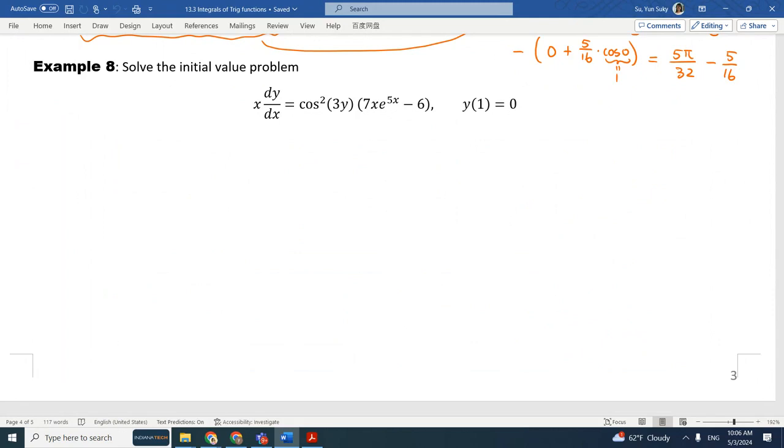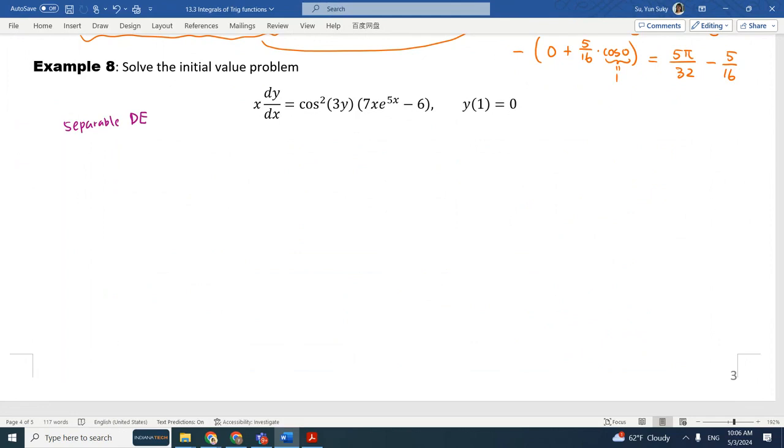So look at this one. Is this separable or first order linear? You look at the y. Is it linear? Do you see it's y to the power 1? Not quite, because it's inside the cosine. Once it's inside the cosine, it's not a linear function. Exponential functions and trig functions are not linear functions. So this is not a linear ODE. It's a separable differential equation.